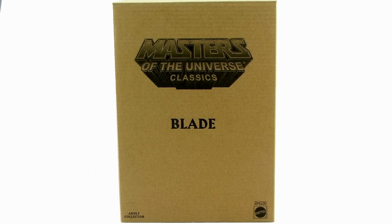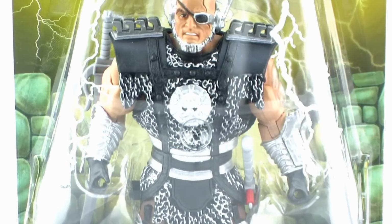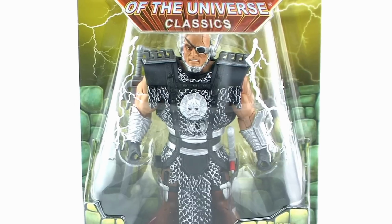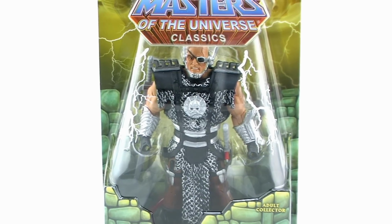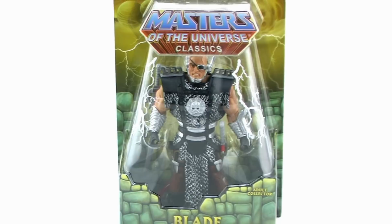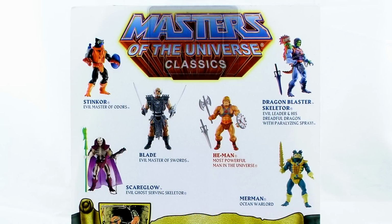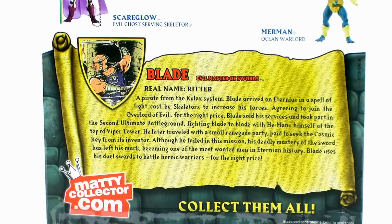Our first figure from the 1987 Masters of the Universe motion picture comes to the Classics toy line. I've been waiting a long time for this. As you can see, he comes in the standard Masters of the Universe Classics blister card packaging, fully showcasing the figure within. The back gives us a look at a selection of other figures in the Classics line, as well as gives us a brand new bio for Blade.